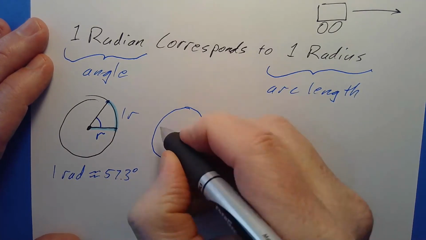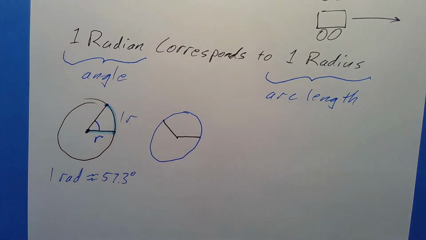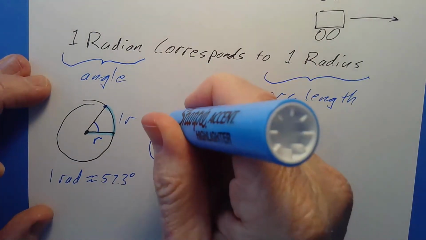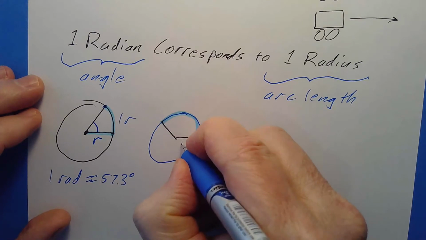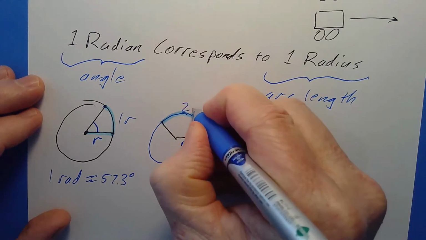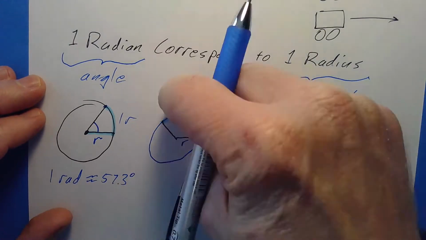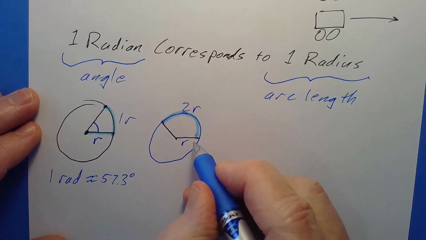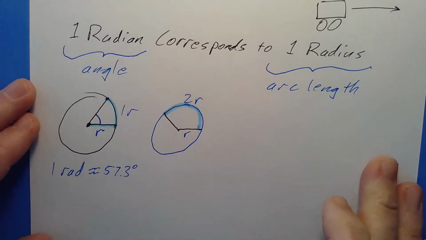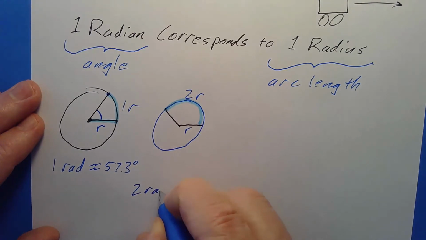Okay. So right, if we went over here, now this is 2 radii, right? So in other words, again, we've got the same thing going. I've got a radius. This is 2 r's, right? So I go from here, I go 1, 2, right? And I'm going the equivalent of this twice. Now, this is what we call 2 radians.